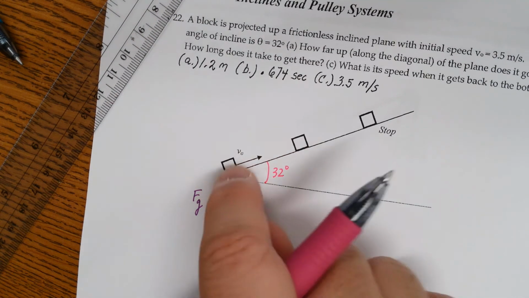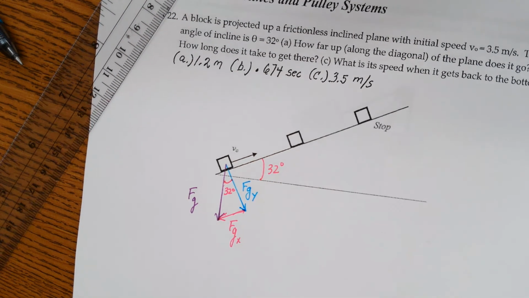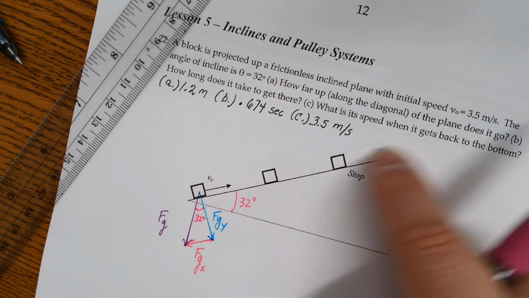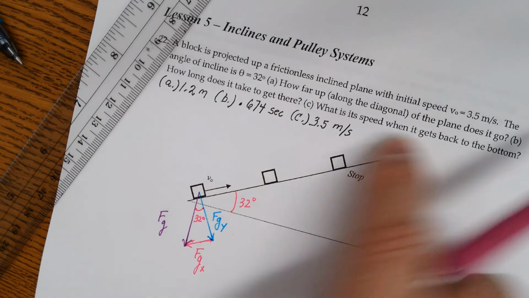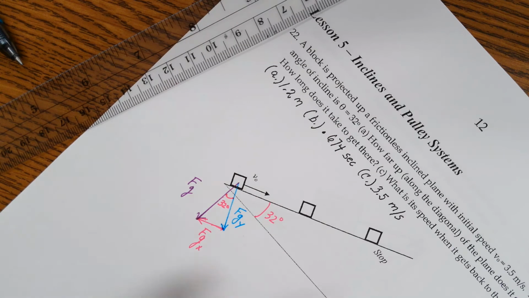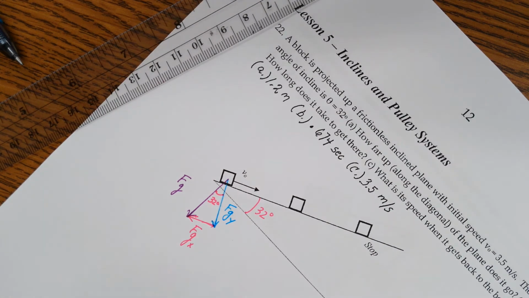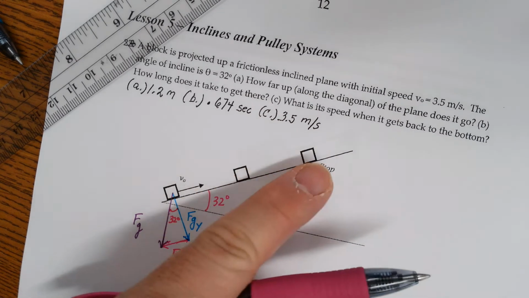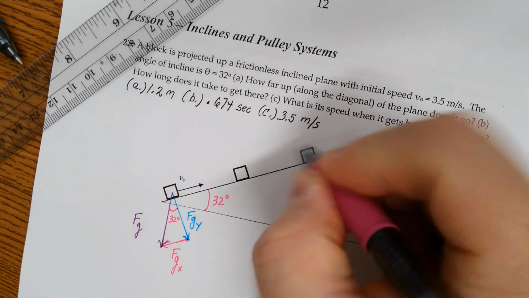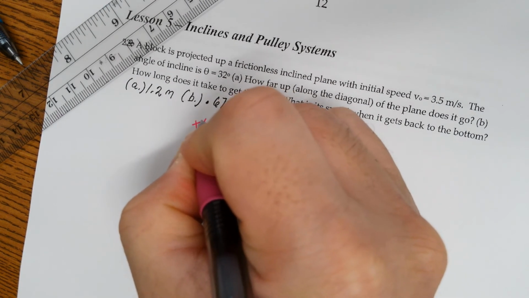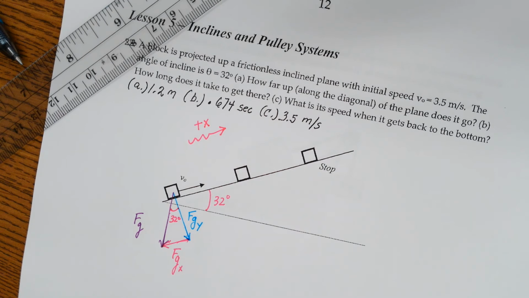So what's going to slow this thing down? It's the FGX that's going to slow it down. Okay? So we have to think about this being the x-axis, this being the y-axis now, and we have to rotate this whole system so that we have x and y as such. Since the direction of motion is up the incline, for now, as this thing is moving up, I'm going to consider this direction to be the positive x.